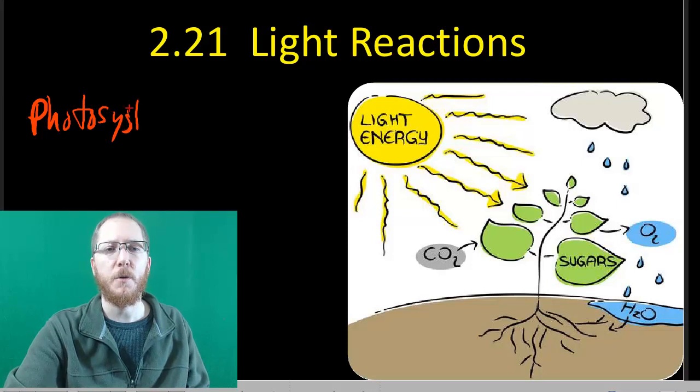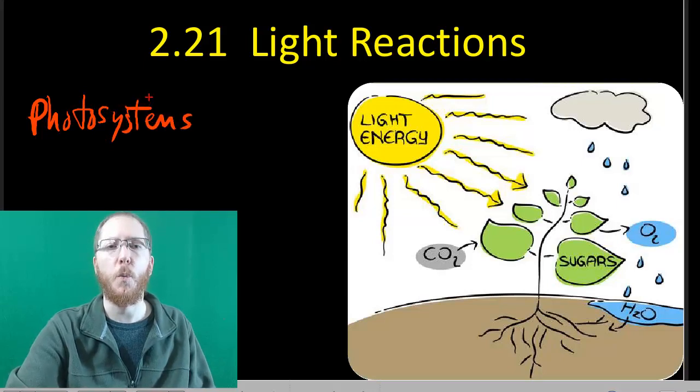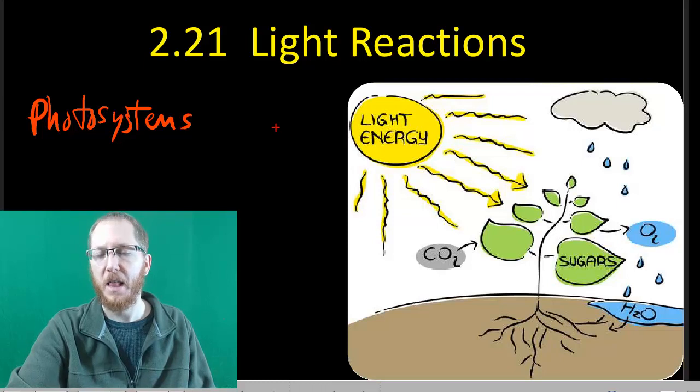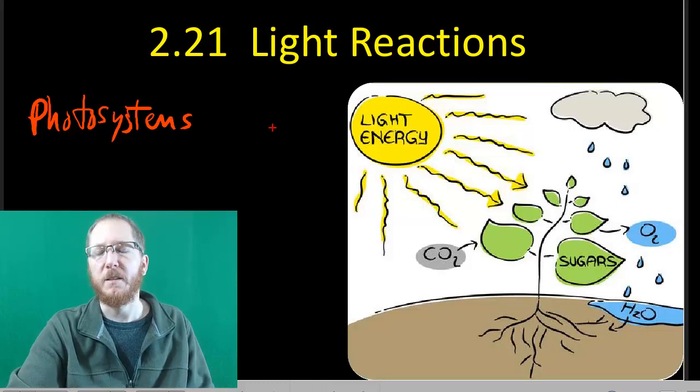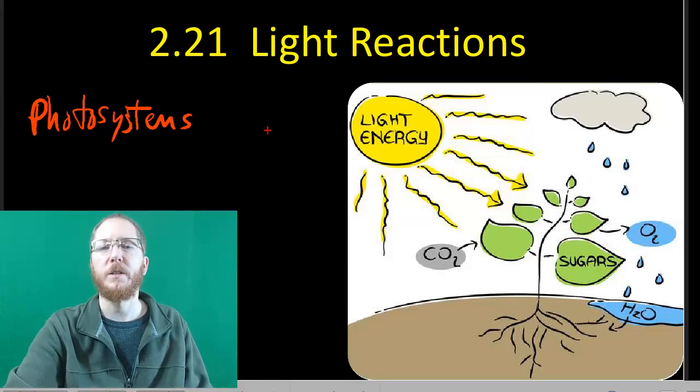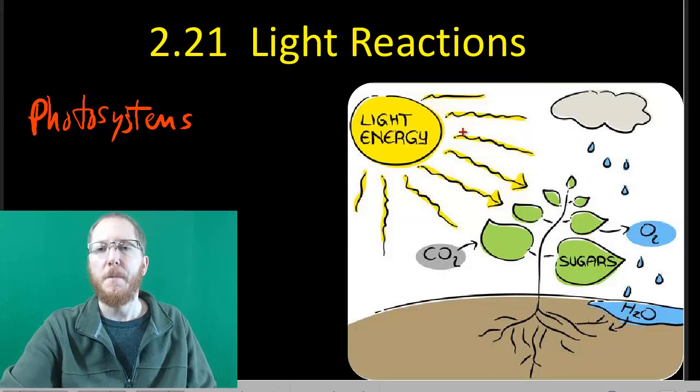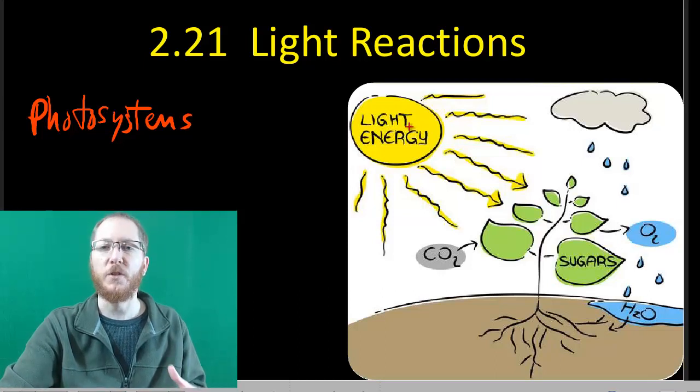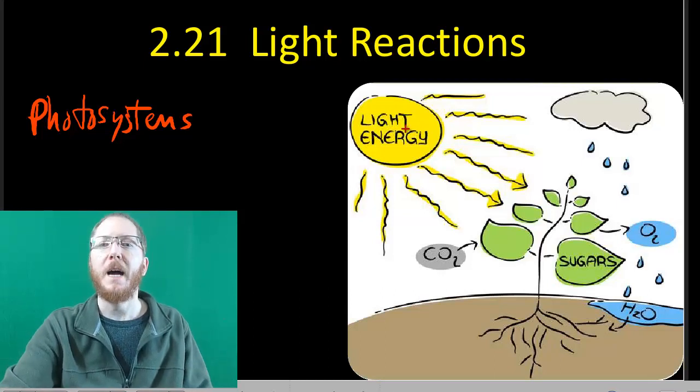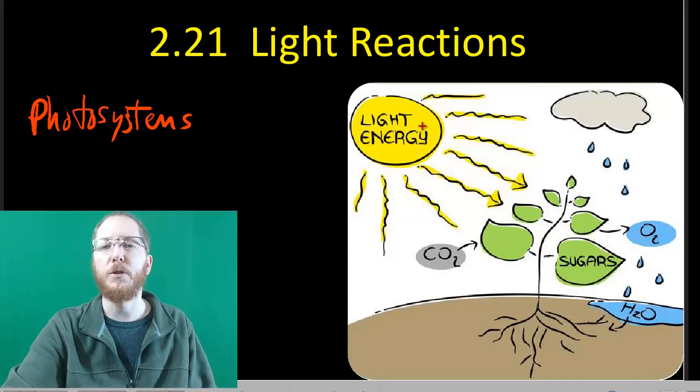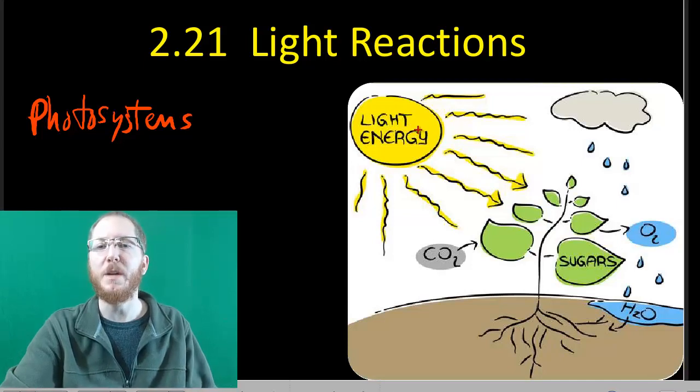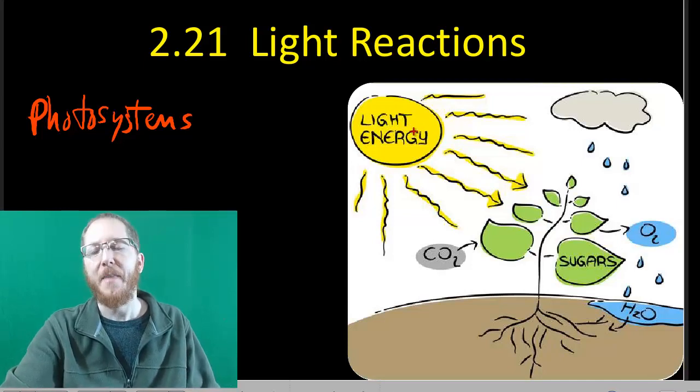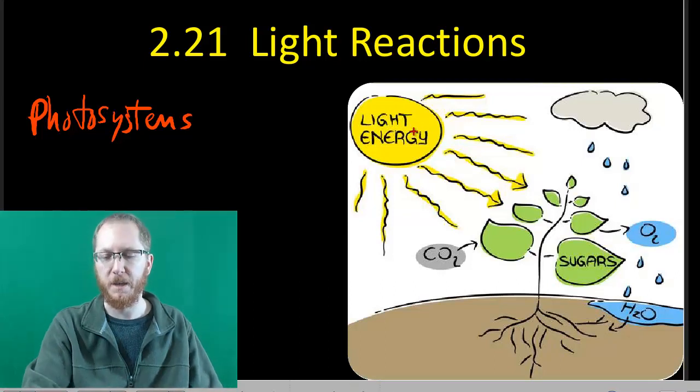And so that's just going to be where there's these two photosystems, which is where the light reactions occur. These are both embedded in the thylakoid membrane, so we're going to discuss them both briefly. We're not going to go into tremendous detail, but I want to make sure you guys understand how to track the energy of light, where is it coming from, light obviously, and where is it going to. And I want you guys to be very comfortable with what are we producing, what do we ultimately need, what do we get from this process. And then lastly, where in the chloroplast does this take place?